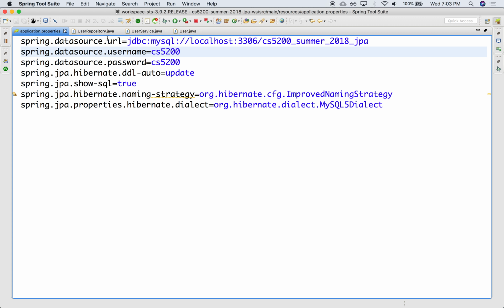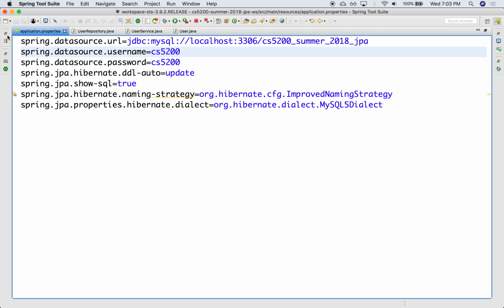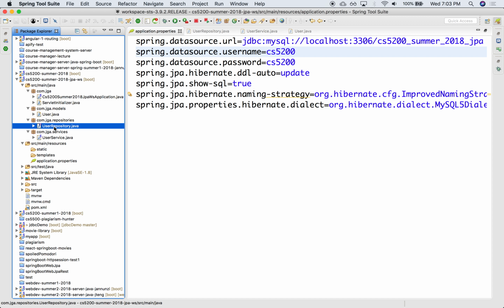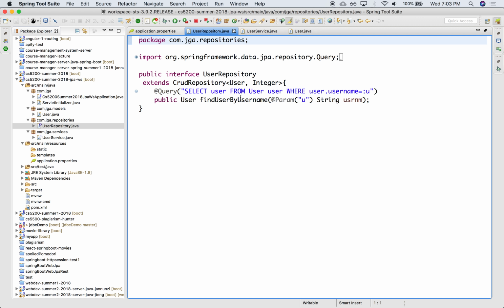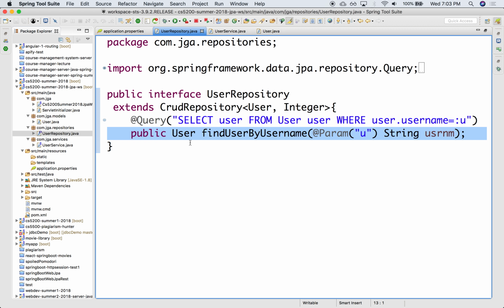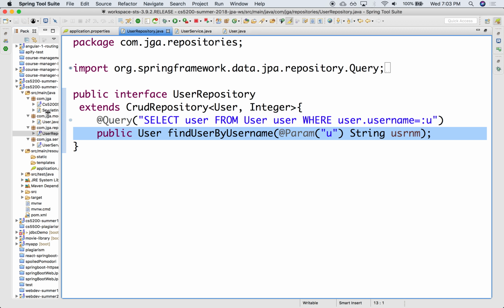Let's see. No, that's not it. We had implemented in user repository. Yeah, we had created this find by username. Okay, so it's the same one we have there. And we had introduced to you this new syntax of this query that is pseudo SQL.